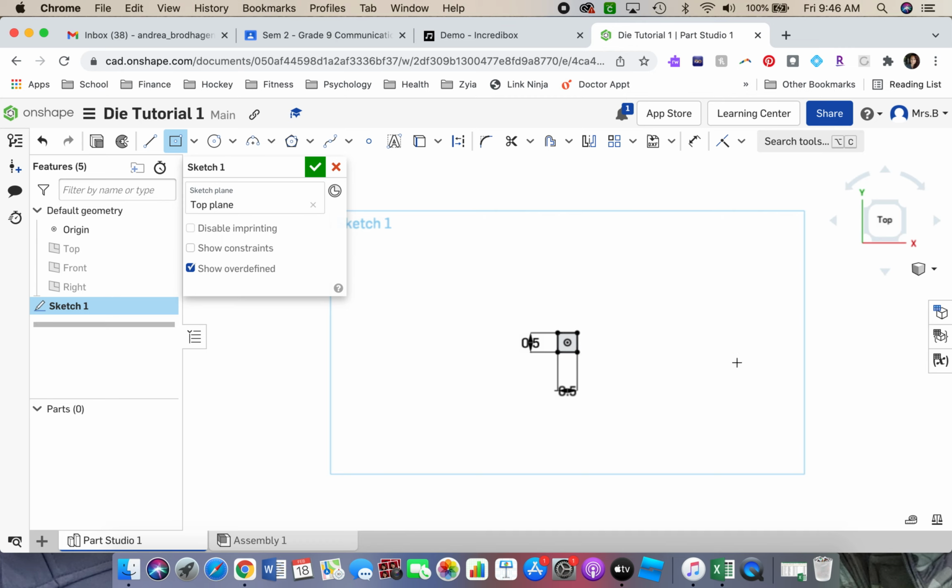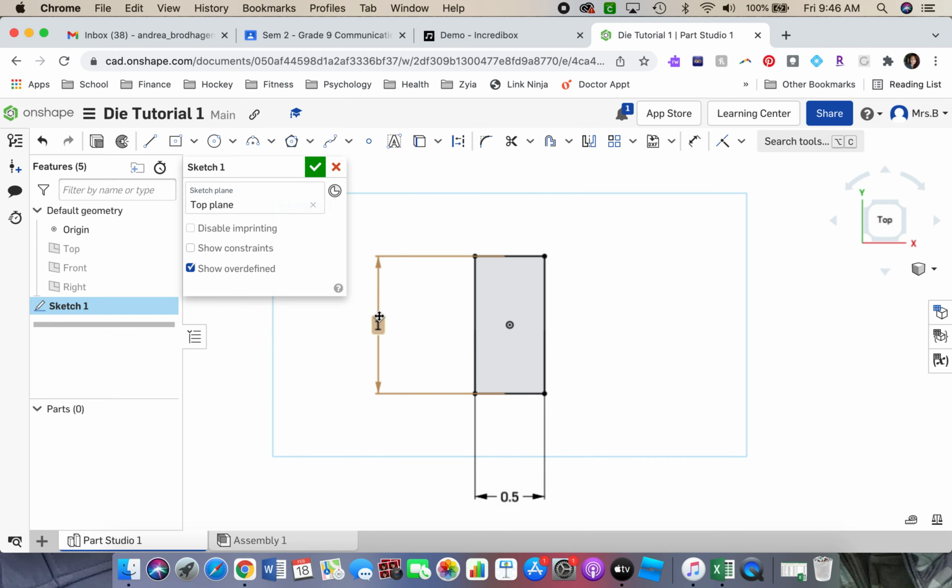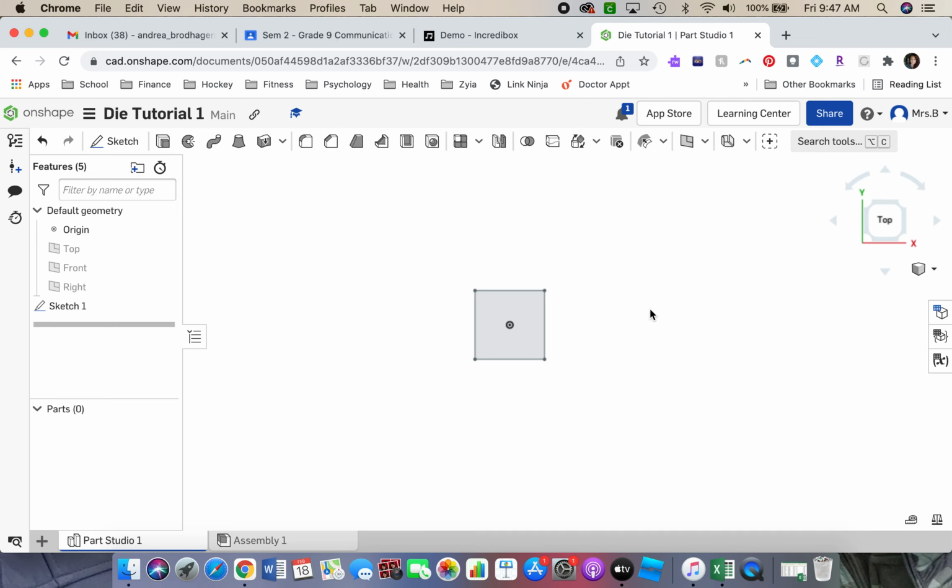In case you did click something, the way to edit your dimensions if you've already clicked something is hit escape. I'm going to either double click on this dimension and change it. Let's say we wanted it to go to 1 inch, but we actually do want that as 1/2 inch. If you don't have these dimension lines generated, what you will do is create your own. So come up here to dimension, you will click on one of the lines, pull that out, and type in the dimension you want, which we want it to stay at 0.5, so I'm just going to leave it. Then I'm going to come over here to the green check mark, and click that. So now we have our square.